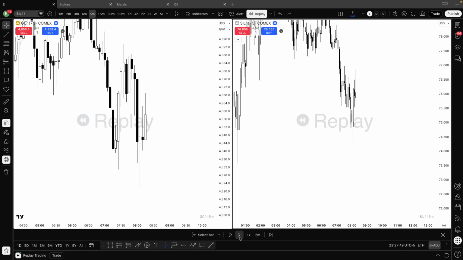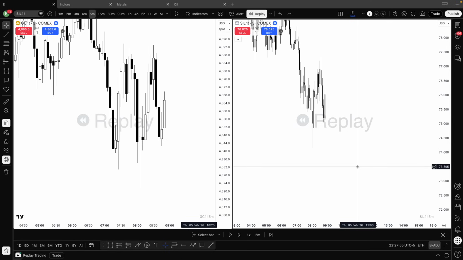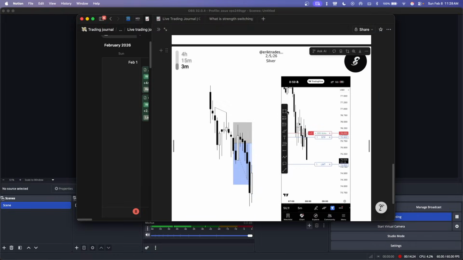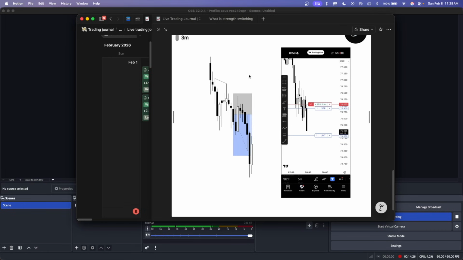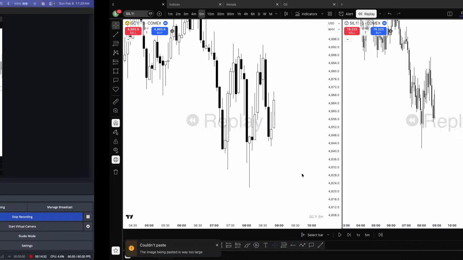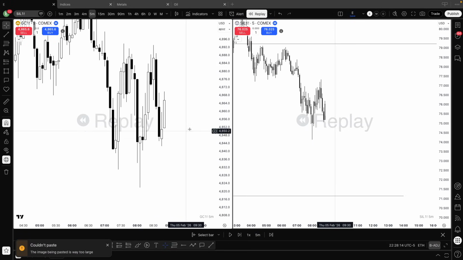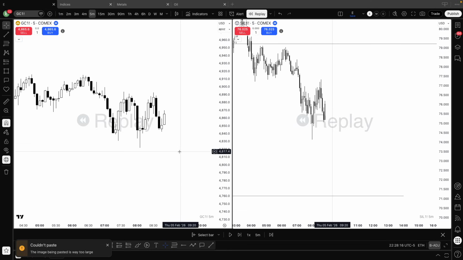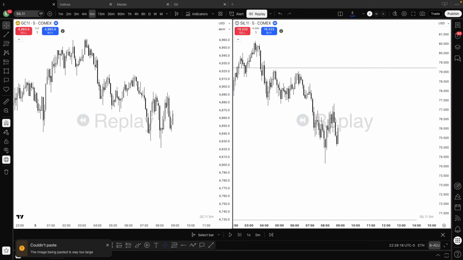then it drops eventually. Now I don't have executions for this one because this was again on Top Step, but I have this. Right, I'll just show the Notion. I have this. This is the only proof that I have for that execution, given that I don't have Top Step connected to TradeZella because they don't allow Top Step connection.